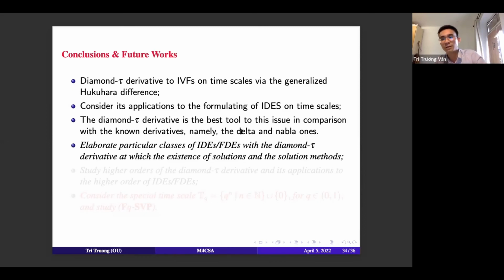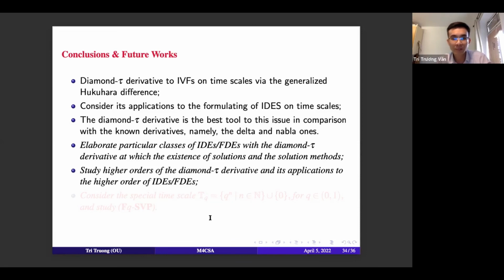For future work, we plan to apply the diagonal derivative to classes of interval differential equations or fuzzy differential equations. We also consider the existence of solutions, and also solution methods. Next, we can study the higher orders of the diagonal derivative and its application to higher-order interval differential equations or fuzzy differential equations. Currently, we are considering the special time scale Tq like this one, called quantum calculus, and we will use this to study the fuzzy q-symmetric variational problems.